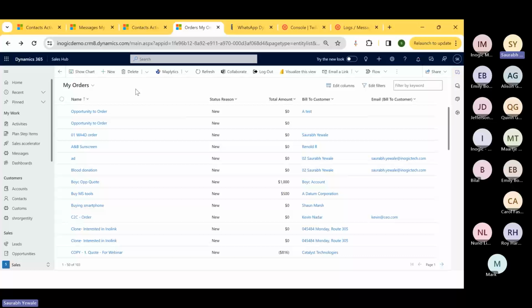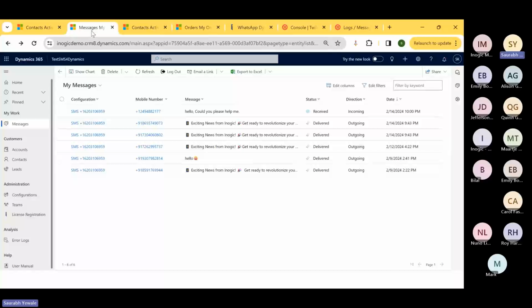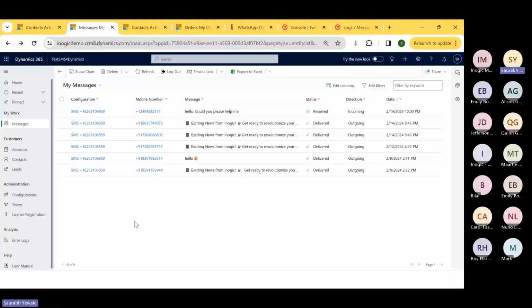But anyways, if you're creating an on-demand flow, it is going to show up on the message tab of the customer, and you can easily access and have a look through on this particular screen. So these were some of the key functionalities of TextSMS4Dynamics integrated with the CRM.